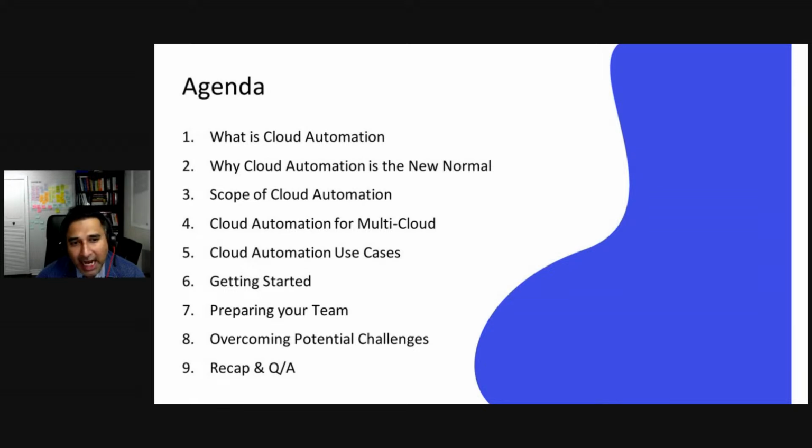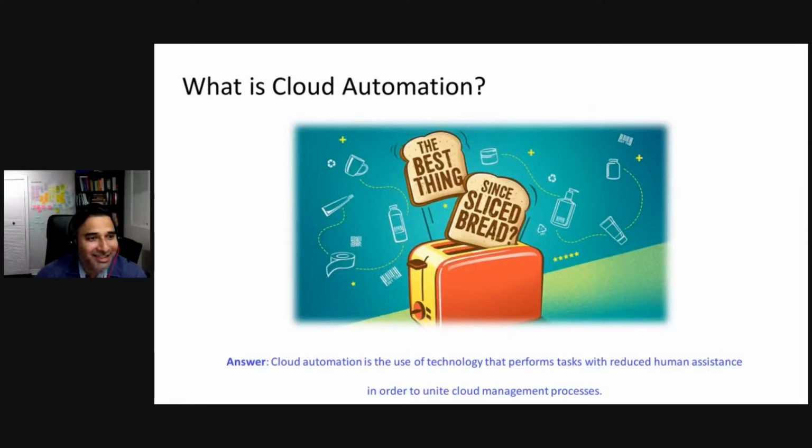And then we'll come to the how, where we're going to unwrap the box of tools and technologies that make cloud automation possible. These are the workhorses that can help us get on the fast track for our cloud automation journey, right? And as always, if you have questions and comments, please reserve them towards the end. We will have a Q&A at the end. So, let's get the show on the road, as they say.